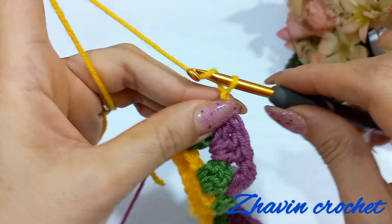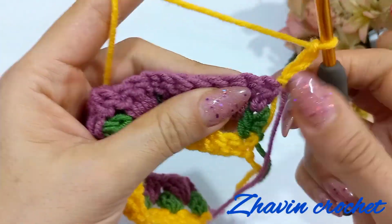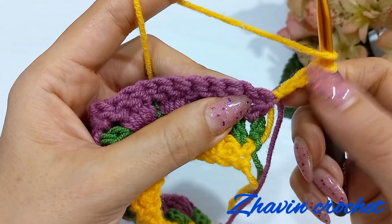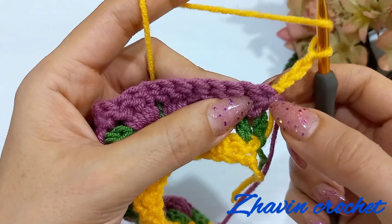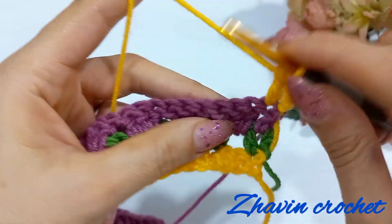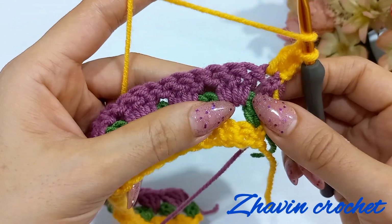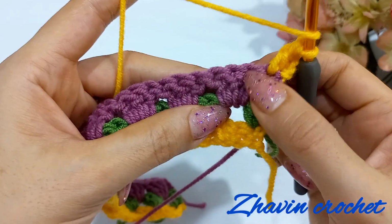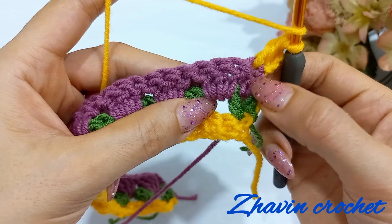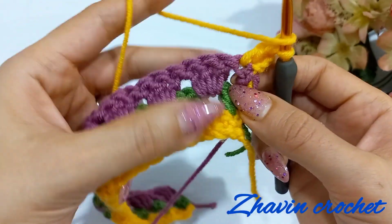Okay, now make 3 chain, turn the work to start row 4. This 3 chain counts as first double crochet, and I make 1 double crochet into same stitch. And now go to this space. We don't make group of 3 double crochets before the first group of previous row here. Okay, between this 1 double crochet and this group, don't make any group.